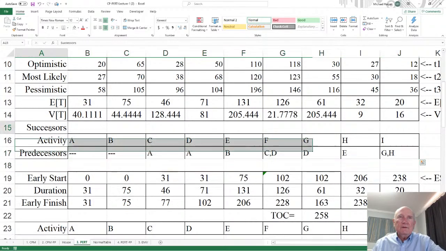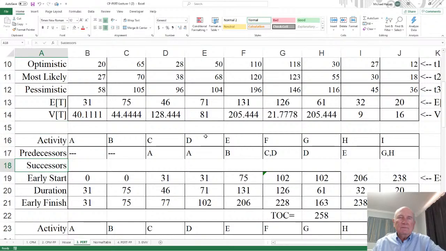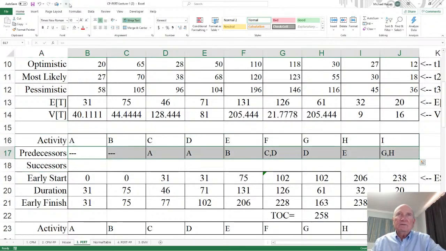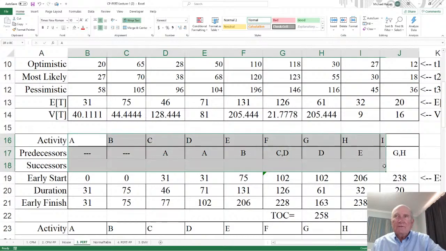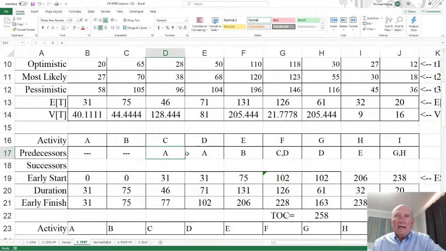Move these up here, move this down here. Get your workspace organized, center. Okay, now A and A. Let's center all of these. Here we go. We're going to do successors. A has C and D.